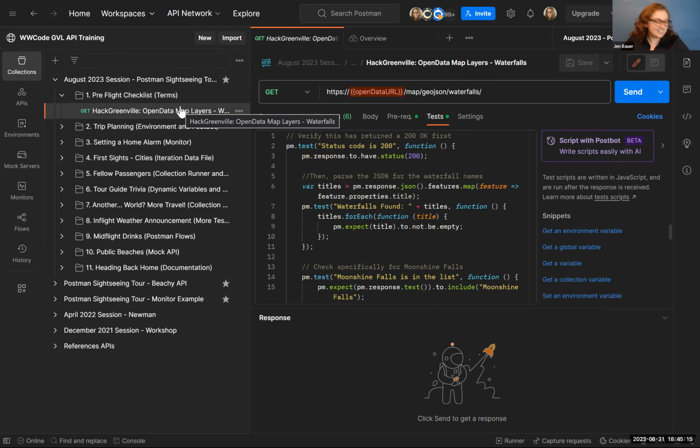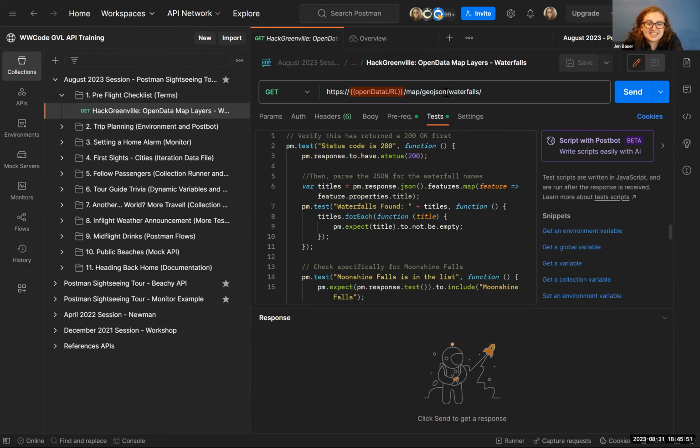and we're going to get going. So we have here a request because any tour guide worth their salt is going to tell you about something that's local. So this is actually a request that's to one of our local API projects at another group that we have called Hack Greenville. And they do lots of development projects to help our local students of development just have something to get their feet wet with. And they can have something that they're working on in a group repository setting. And they actually have this little project where they've got some map layers.